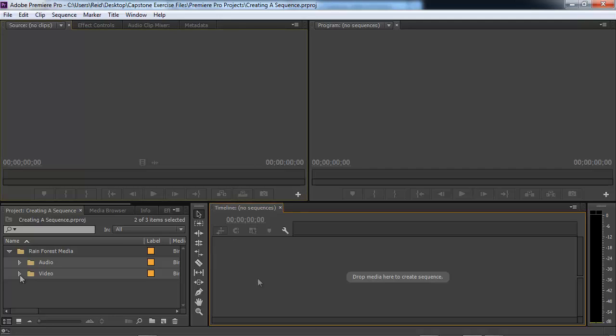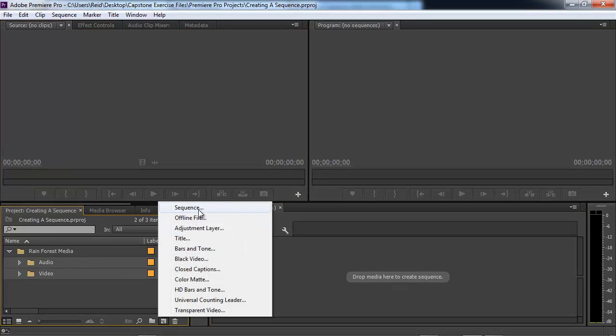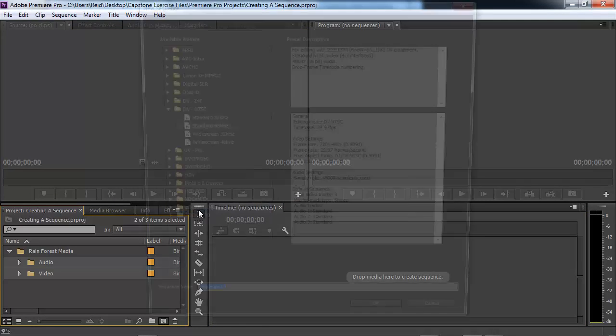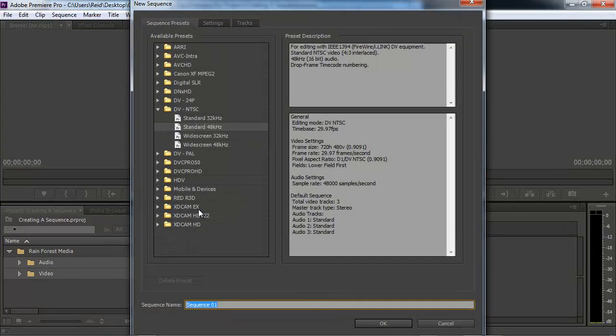the project. You can come here, click and say new sequence, and you're going to get this very sort of foreboding window. What the problem is with this window is that this is where you would have to know exactly what kind of video you were using.